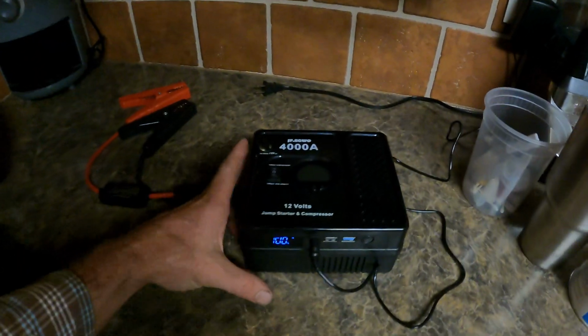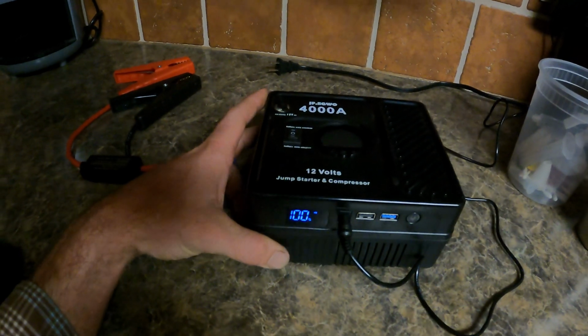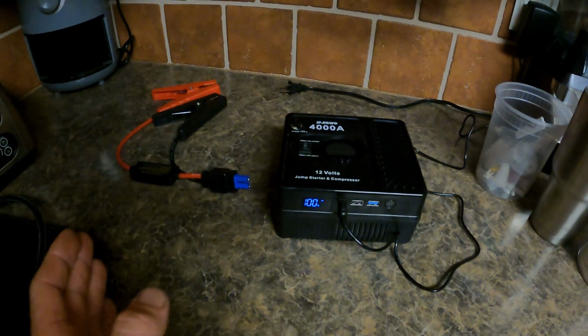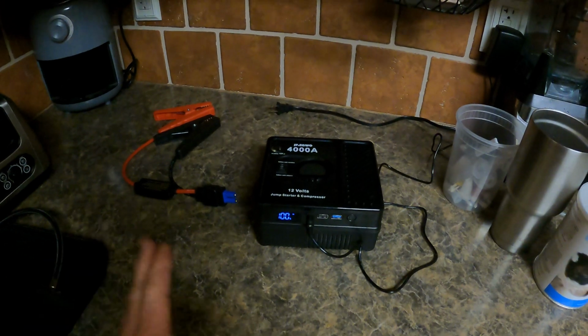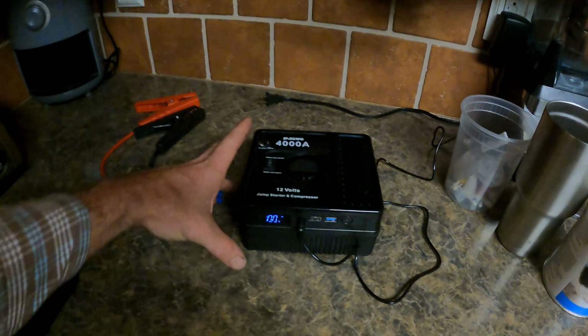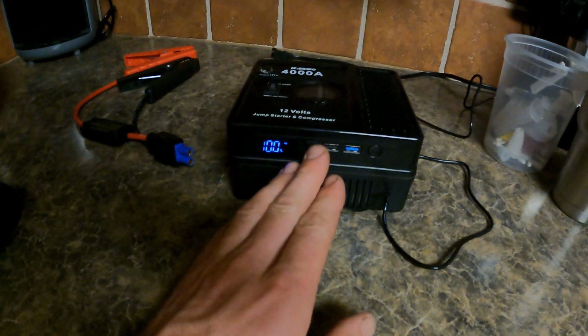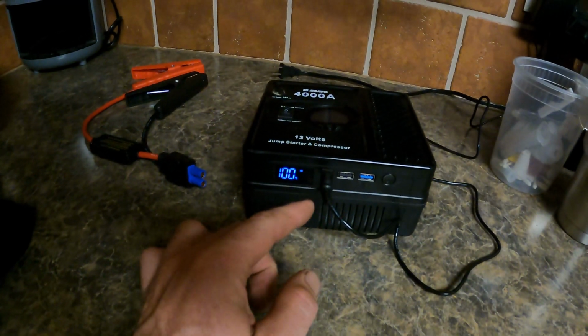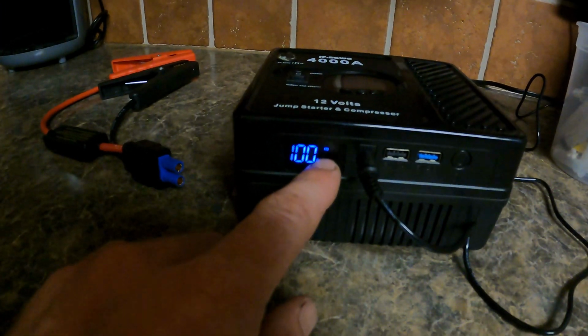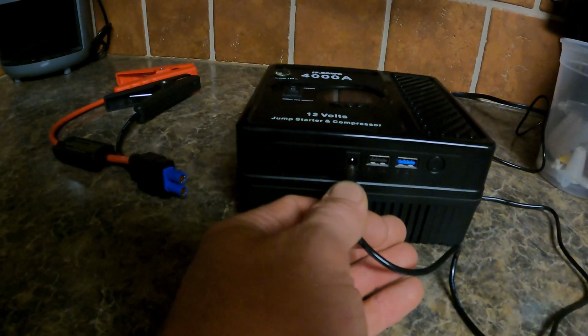All right, well, you guys saw it. This little guy worked like a charm, and it blew my standard jump pack out of the water. So the first crank, you saw it was a little bit slow, and then he did 30-second intervals in between cranks, and on that last one, it was cranking real hard. When I got it home here, it was down to 25% indicated, and it took about, I'd say, an hour and a half to get fully charged up. The indicator will be flashing as it's charging, and then it stays solid when it's fully charged.